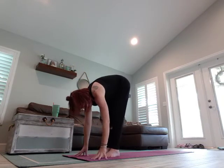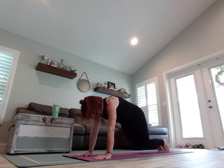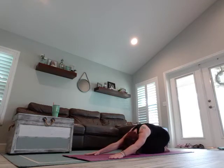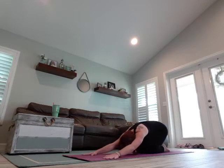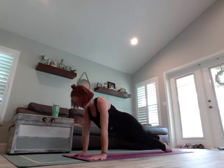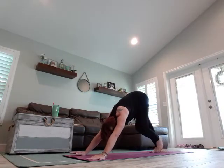Both hands to the mat. Right foot back, left foot back. Lower your knees to child's pose. Breathe in, slide forward. Baby cobra or upward facing dog to downward dog. Breathe.